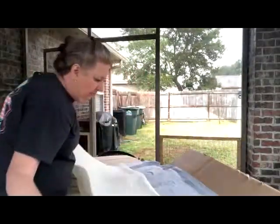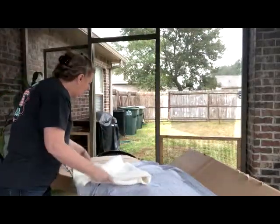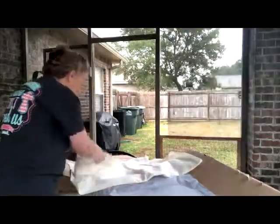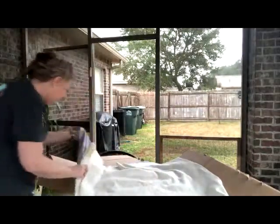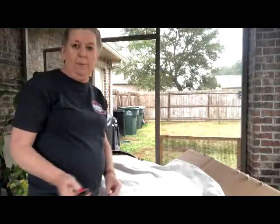I think I've got it turned the wrong way, so we can fix that real fast. Just fold it back up. I'm going to go this way. Kind of fighting the wind today. And then I'll just keep working that out and make sure there's no bumps on the other side, and we'll be good. Then we'll put the top on the same way. I'll be back.